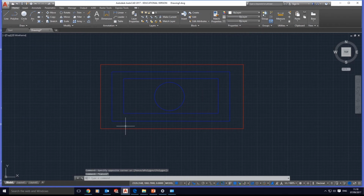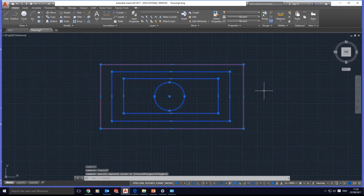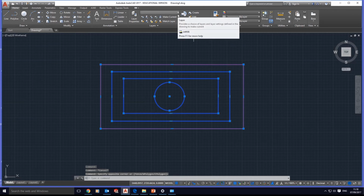Escape to deselect. If I click on this now, it's coming up on the blue layer and the blue color. We have everything done right. Next step is to select all. If I select all, what I see is all the layers disappear. This is very bad. Once you have that, it means that your drawing won't show up when you bring it to the Denford software.